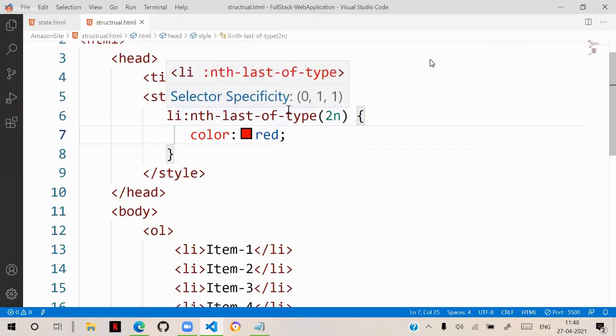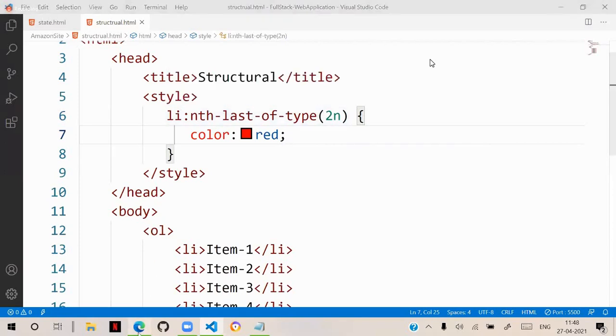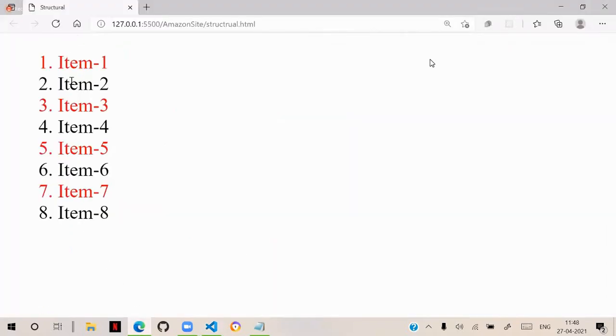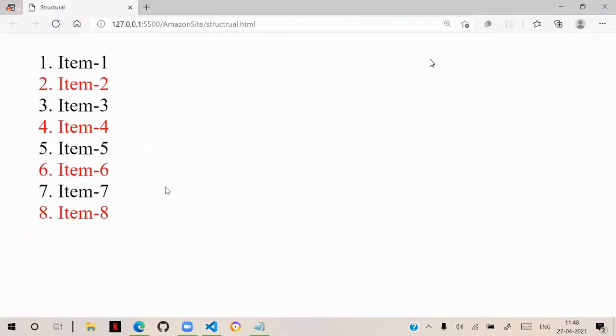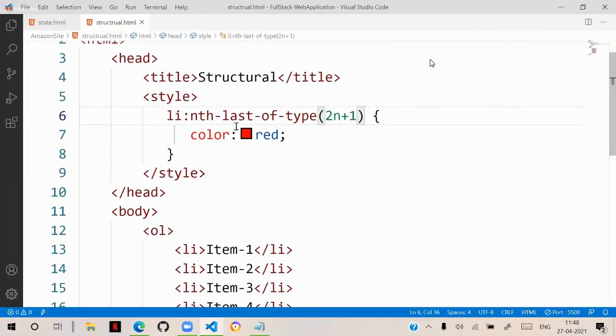Generally nth of type will apply from top. Nth last of type will apply from the bottom. From the bottom it should start with 1. Then I will give +1. Then you can see from the bottom 8 it will start. Then 6, then 4, then 2. From the bottom it will apply. If I use nth of type, it will be from top. So nth last of type, it will be from bottom.